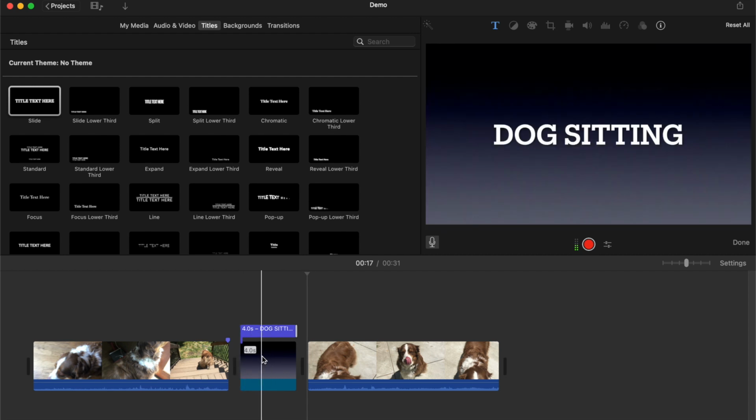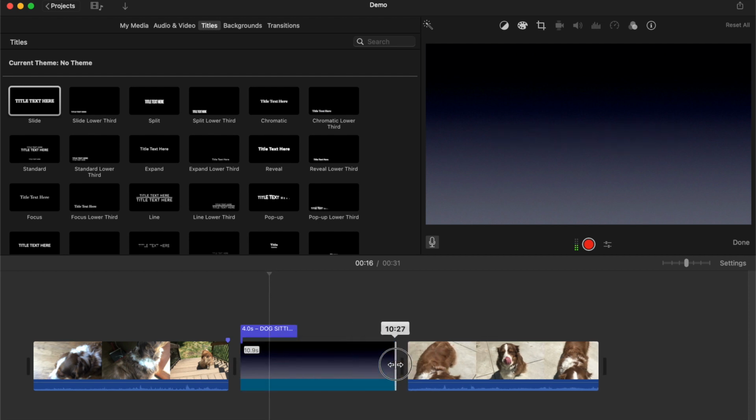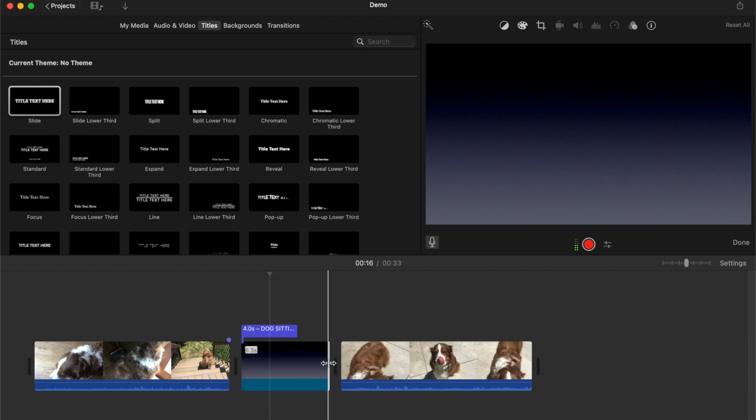Now, a minute ago, I just said that this defaults to 4 seconds. What does that mean? That means that it's going to display for 4 seconds. Well, let's say you don't want it 4 seconds. Let's say you want it longer. Okay, here's how you do it longer. Click the background and drag it. Now it's 8 seconds. 10.9, and you can get it as long as you want. So let's put it back.